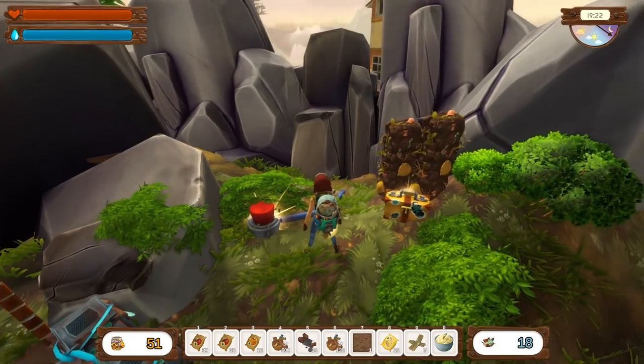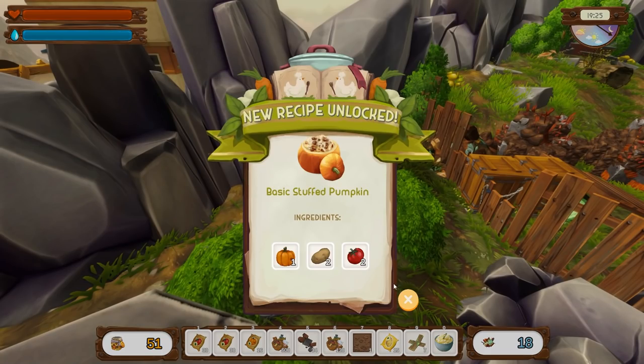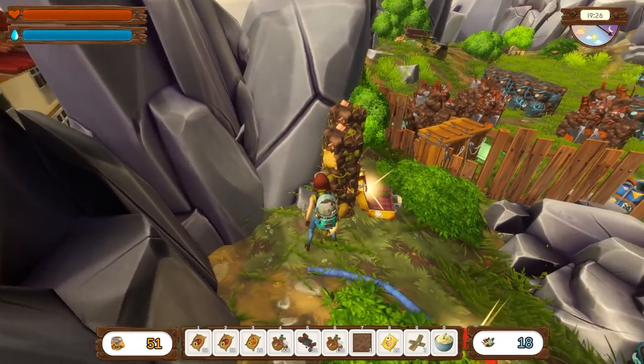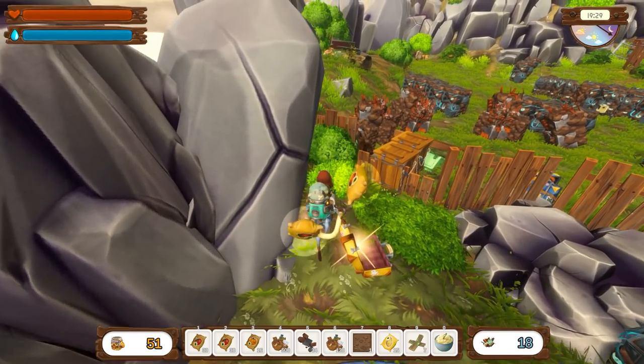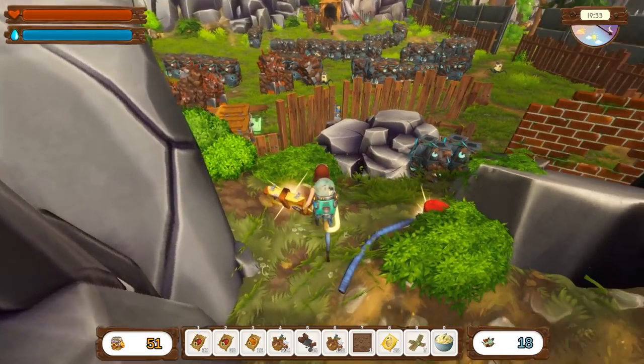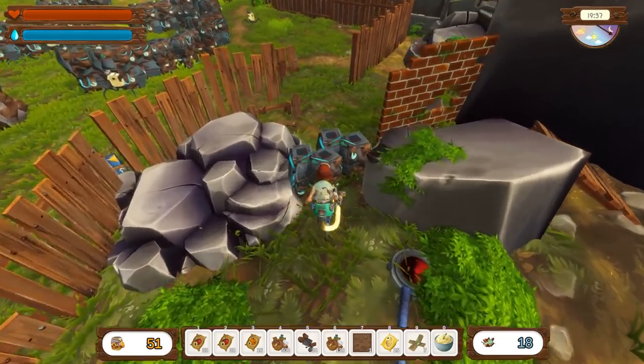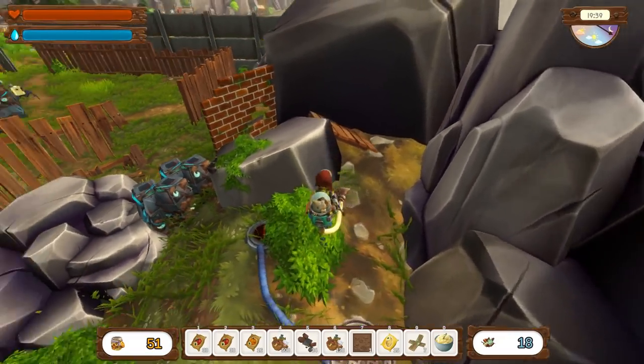My quest awaits. Okay, so we get a little suitcase with some cool stuff in it. And the stuffed pumpkin recipe. So we are getting there with some of these recipes now. Just need an oven, don't I? And some strawberry seeds. Oh, how amazing. There's also a little doofer.